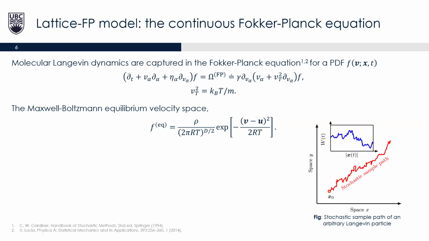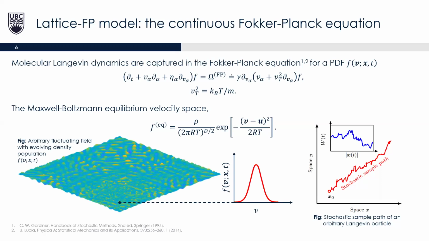You're trying to capture that now in an evolution equation like this, in a probability setting, if you will. And so in my PhD research for the last couple of years, I wanted to discretize this equation onto the lattice and really see if it can do a coarse-grained approximation of noise. For example, this is just an arbitrary fluctuating field. That is a very old test. But then the idea is that you essentially evolve your populations f, in the 2D case for example, for your density or your total energy.